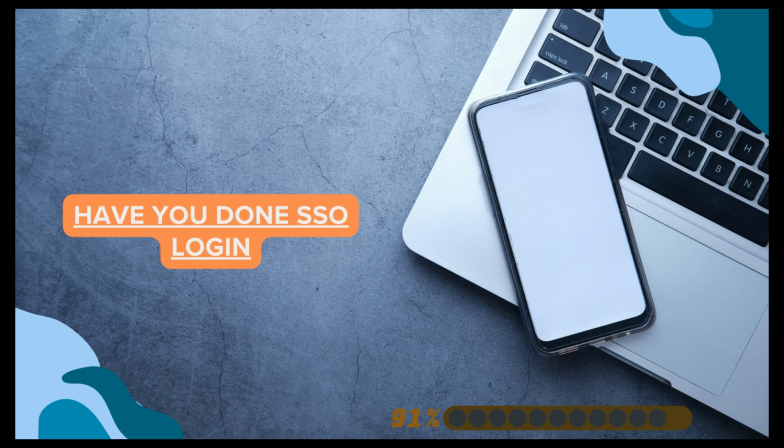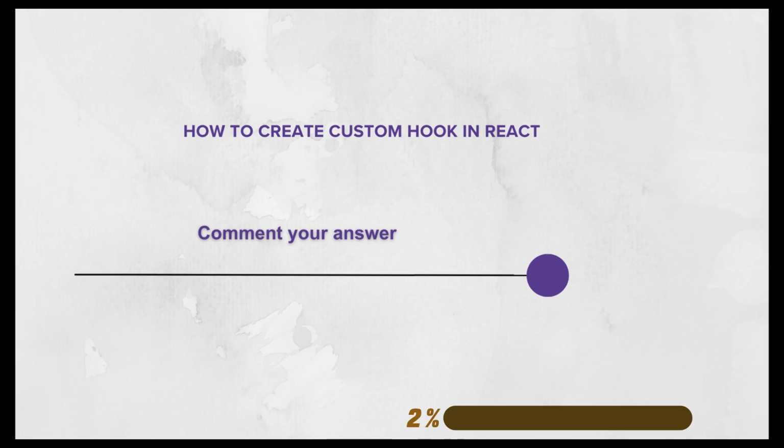Can we create a custom React hook? Yes, we can create a custom React hook if you have any functionality that requires it. In general, we mostly use the built-in React hooks because React provides a lot of hooks. So if the purpose is not met, then you build a custom React hook. Okay.